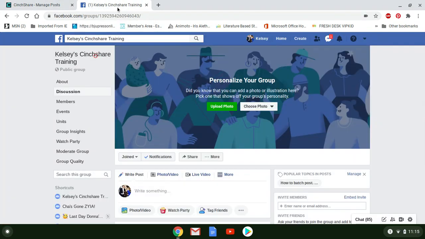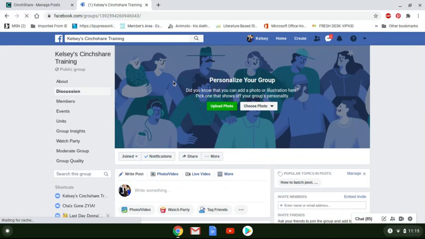All about my Zaya. And then here we've got Friday freebies. If you join Cinchshare, they give you Friday freebies. Interaction in my group has improved drastically since I started using Cinchshare. I batch posted a bunch of these, so I don't even have to think about it. Fun, engaging posts are getting published to my group, my parties, all of the time.